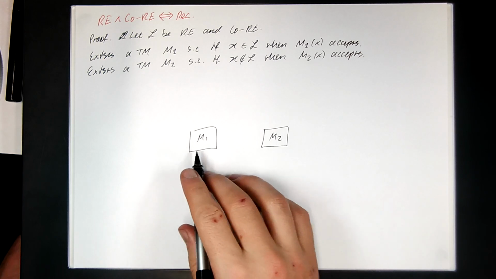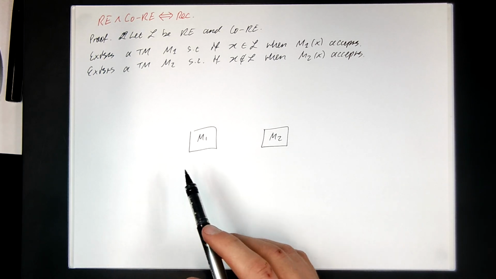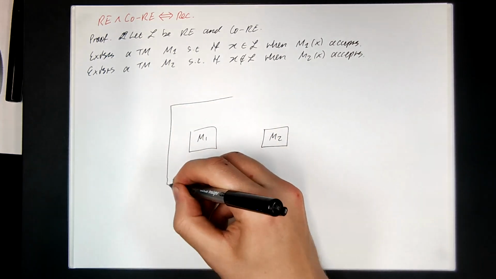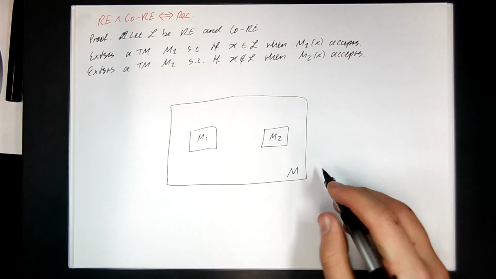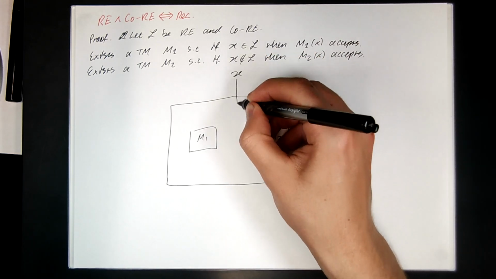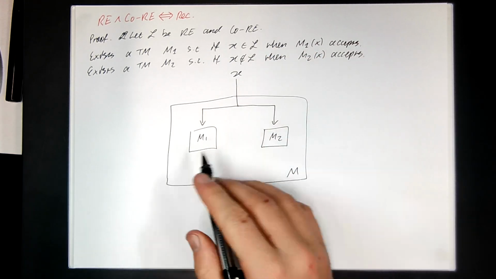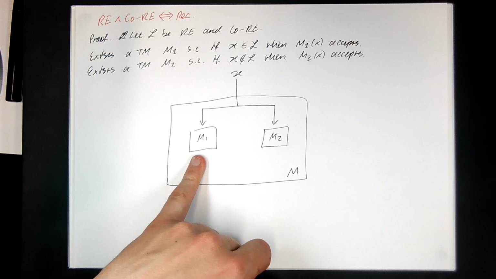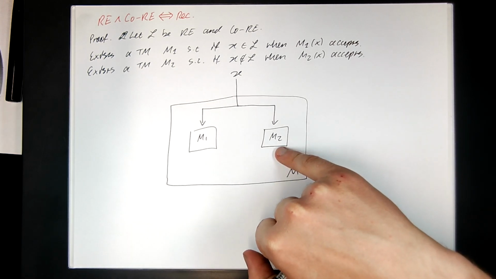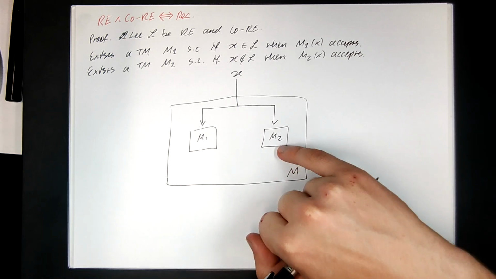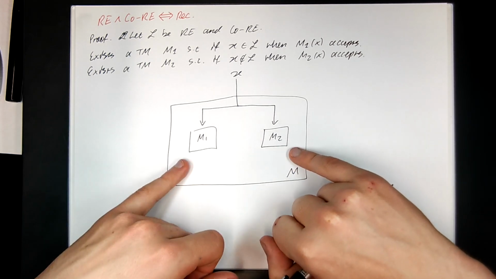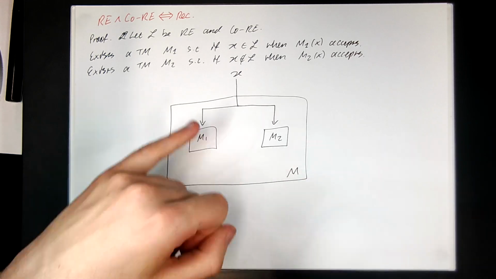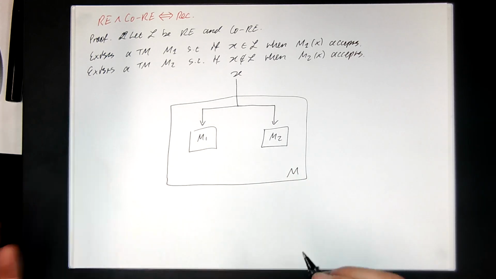So what I can do is I'll run both of these machines in parallel. I'll get a new Turing machine, I'll call it big M. What this machine will do is take in a string X and feed it to both M1 and M2, emulating them in parallel. Well, Turing machines are purely sequential machines, so how do I emulate two machines in parallel? Well, I just emulate one time step of M1 of X, and then one time step of M2 of X, M1 of X, M2 of X, tick-tock, tick-tock, tick-tock. One of these has to eventually halt. So by running them in parallel like this, time sharing, one of them eventually has to halt.